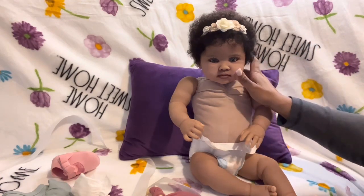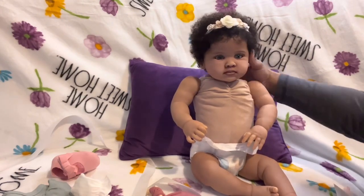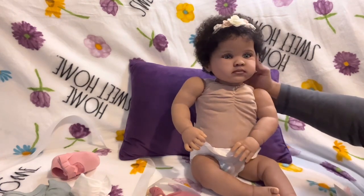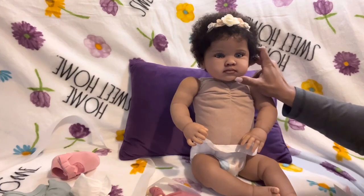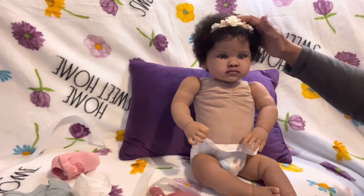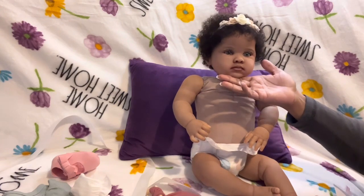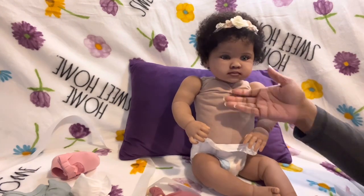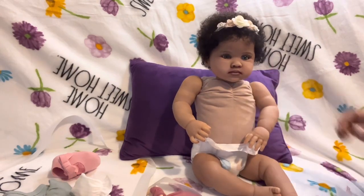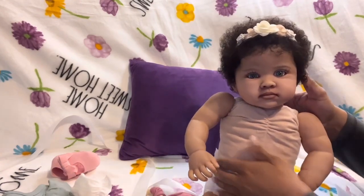I love it. She has these gorgeous green eyes. Her eyes are green. These eyes are just stunning. They're green, but they have a little tint of light brown in them. She has beautiful rooted eyelashes, which are really, really long. And her eyebrows are painted so beautifully. And then look at her lips. Her lips are just gorgeous, how she painted them brown, and she kind of got an outline brown on her lips. She is a true art doll. Look at the expression on her face.